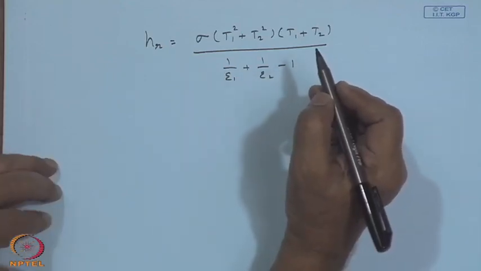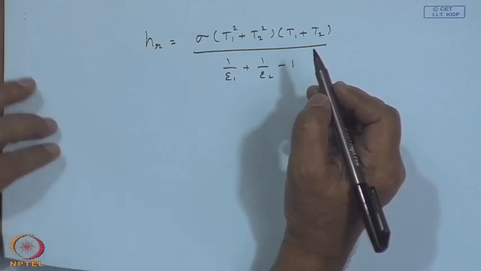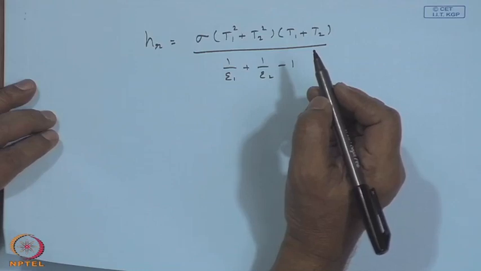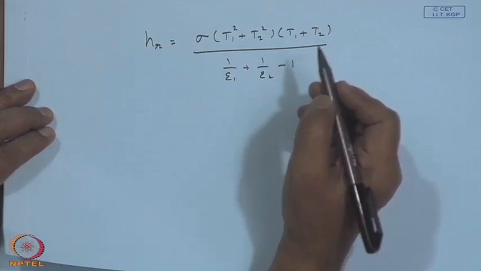Most of these relations are similar and in fact, they are repetitive, which we are deliberately doing in order to bring out the subtle differences from configurations 1, 2, 3 or for that matter even for air heaters. So, one should be careful, the concept of the heat transfer coefficient for radiation is essentially to express the heat loss as a product of the radiative heat transfer coefficient multiplied by delta T. It is not that the relation for the radiative loss in terms of the fourth power temperature difference has changed, but we have artificially put it in the form of a radiative heat transfer coefficient multiplied by the temperature difference, since everything else, convective heat transfer loss or gain, depends upon just the delta T.